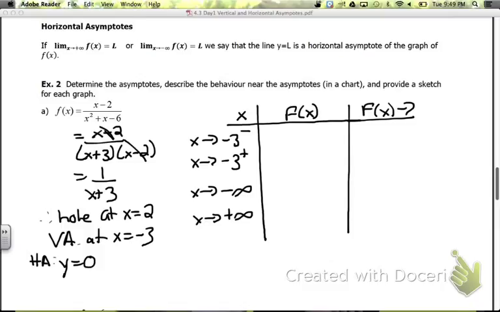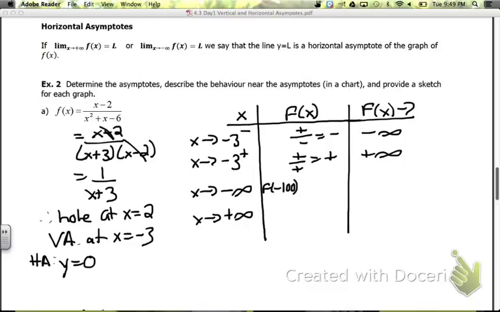When we're looking at x approaching negative 3 from the negative side, if we take a point, say negative 3.1, we get that our numerator is positive and our denominator negative. Therefore, our function would be negative and approaching negative infinity. As x approaches negative 3 from the positive side, we have a positive over positive, giving us a positive, and therefore our function would be approaching positive infinity. Now, when x is approaching negative infinity, I want us to just take a very large number. So let's take f of negative 100.